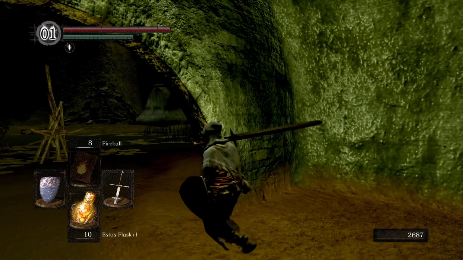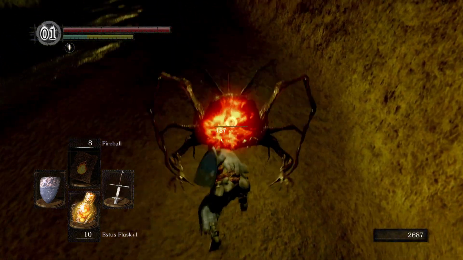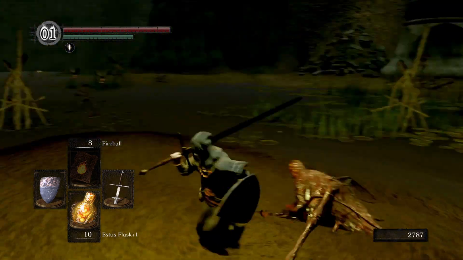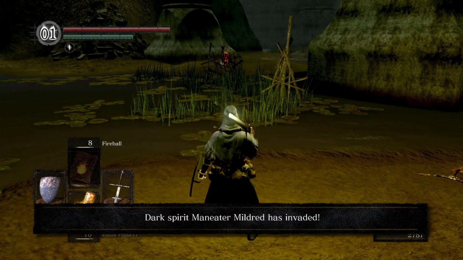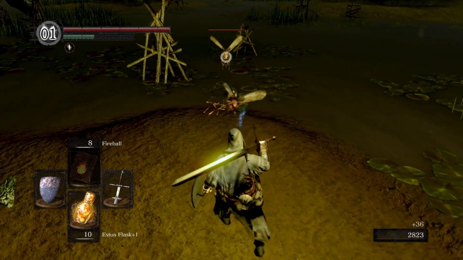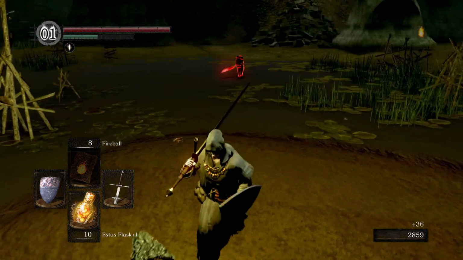And then walk. Take care of this guy right around the corner. And just wait, because you're gonna be invaded by an NPC invader, so... There we go. She spawns over there. It's Maneater Mildred. It's a naked lady with a big sword. And we will get this sword once we kill her.